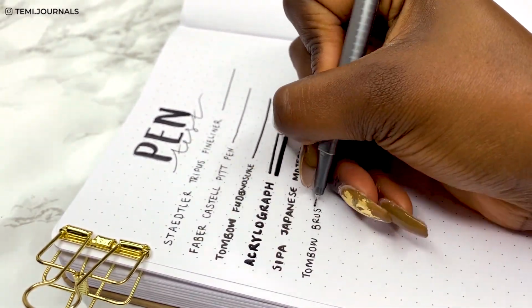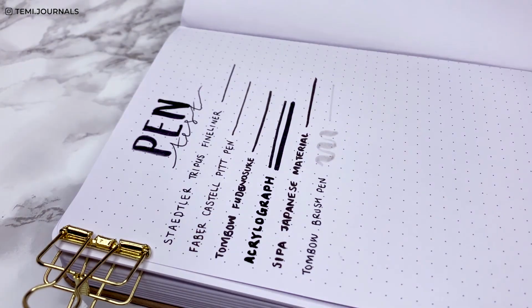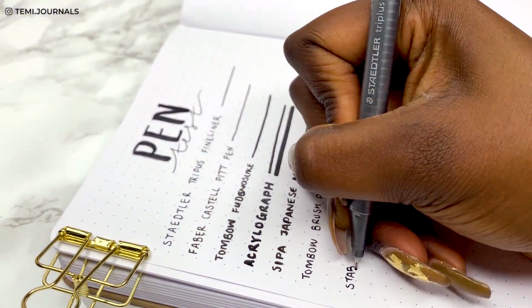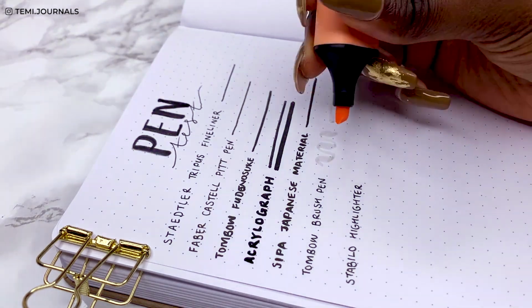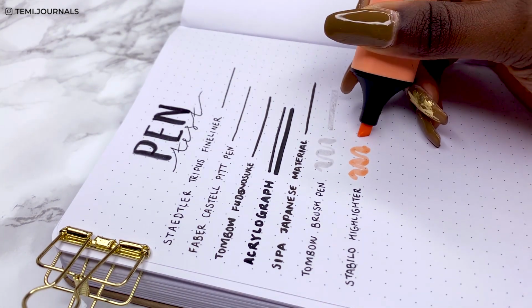Now I've got the Tombow Brush Pen, very popular in the bullet journaling space. So I've just done this quick outline, and I've also tried to shade the inside so that you can see if there's any ghosting if you go over the same area with the pen. Next, I've got the Stabilo highlighter, and I use this for some of the coloring I do in my journal. The Stabilo highlighter is also really important to check because it tends to ghost on many notebooks.